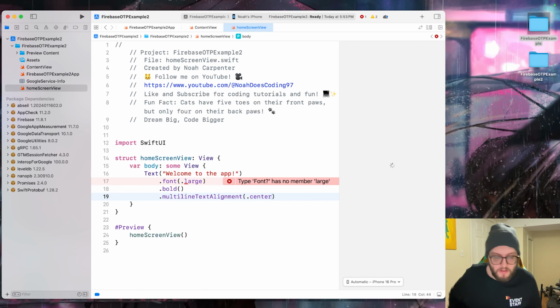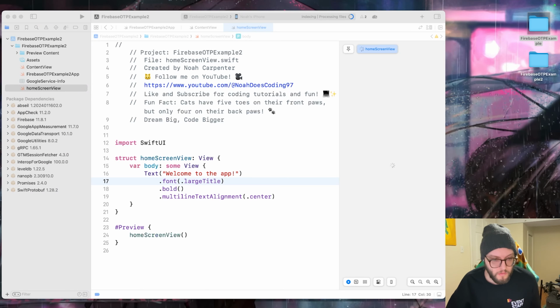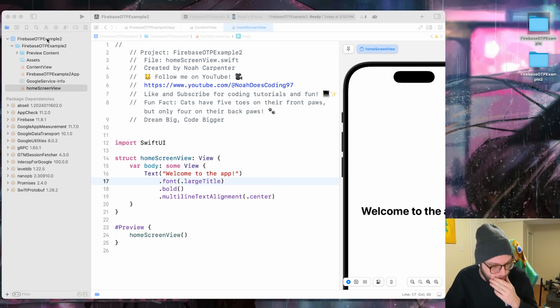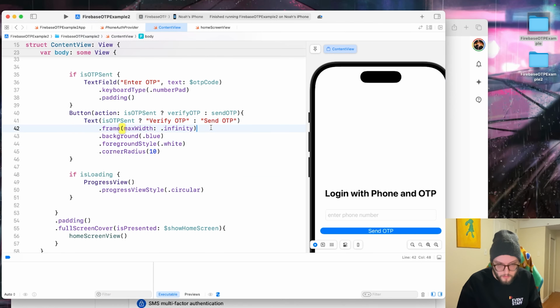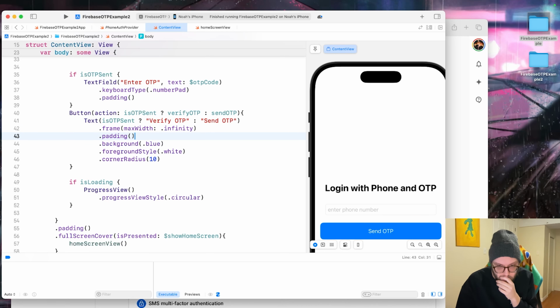So once the user's logged in, take them through the rest of your app. For our purposes today, we're just going to be making sure that we've booted to a separate screen once they have been verified. So the next thing we need to do is make sure that we're able to communicate back and forth through the application. Okay, our button also looks a little bit cursed, so I'm going to add some padding right before the background here. Yeah, there we go.